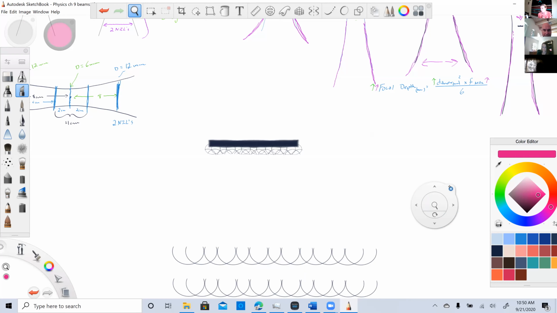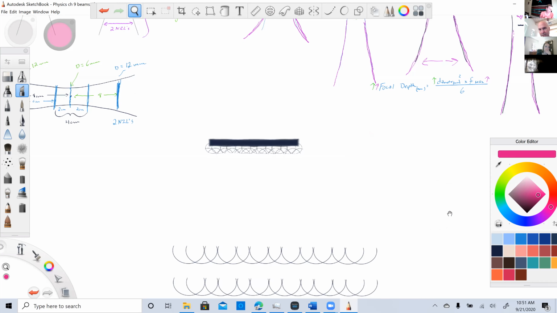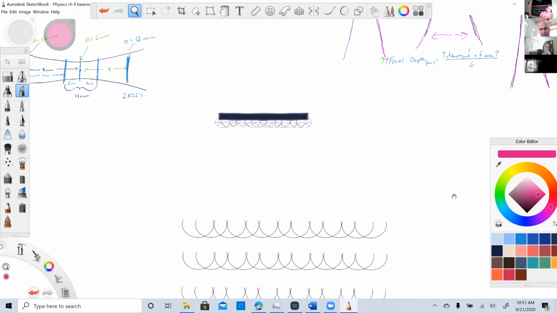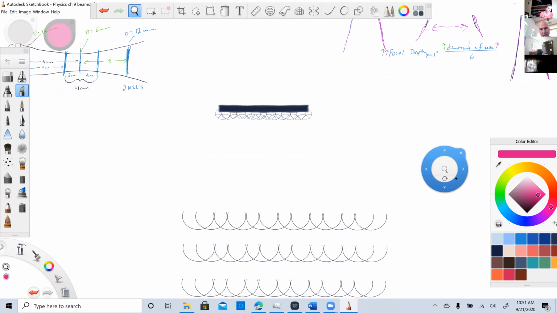In the meanwhile, I crashed my computer, because apparently moving things takes a huge amount of information. So I'm going to have to hit Control Save a lot, because I did lose some information. I had to start over again. It was a little frustrating, but that's okay. We're here now.